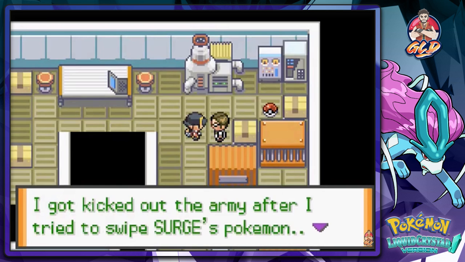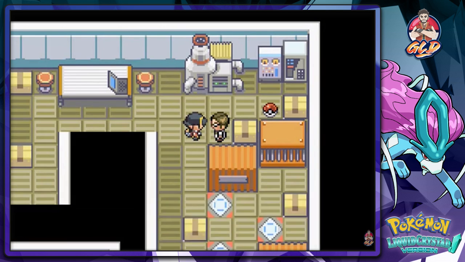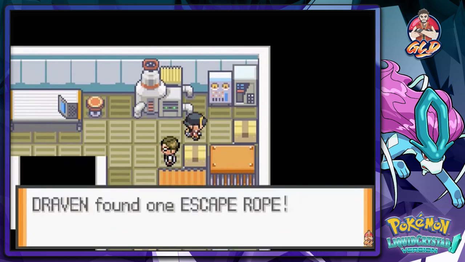Got kicked out of the army after I tried to swipe Surge's Pokemon. Team Saturn were there to... Okay, I guess.